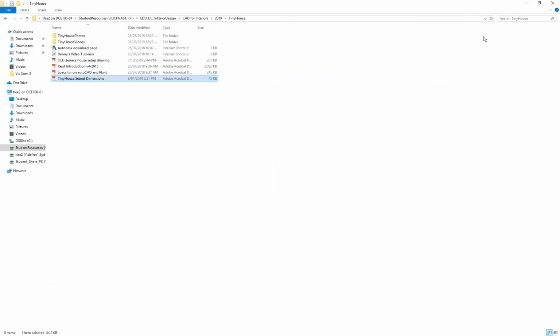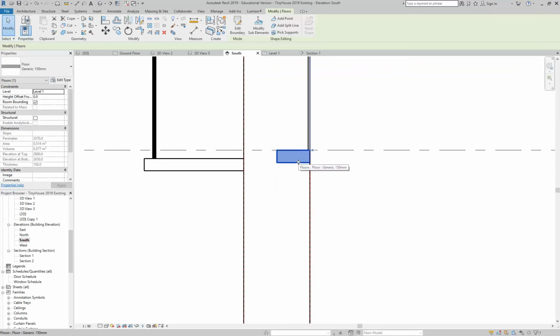Because we don't really need to model this perfectly the way it would be in real life, I'm just going to assume a height for this, otherwise there'd be a lot more working out involved. So I'll make that a standard step, also the maximum riser height that you can do, which is 190. With that floor selected, over in the properties there, I'm going to make that height offset value from the level minus 190. That's going to bring it down 190 from that floor level.